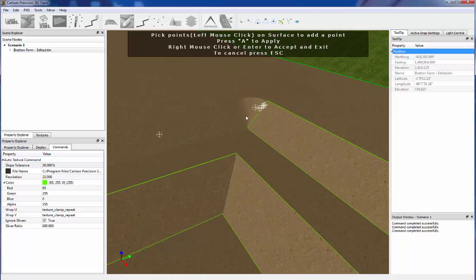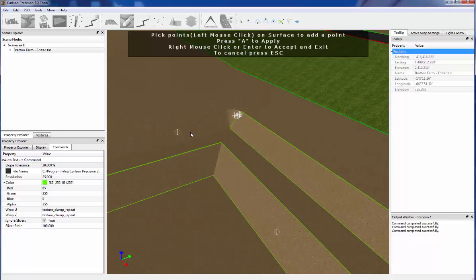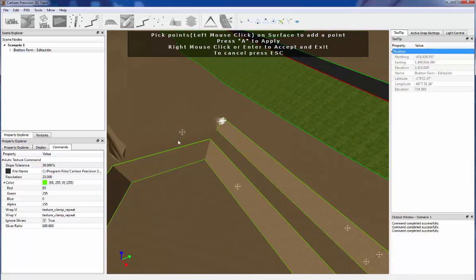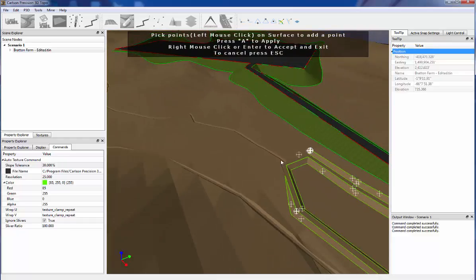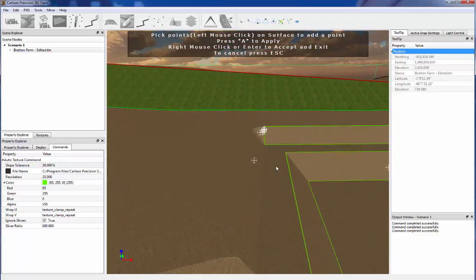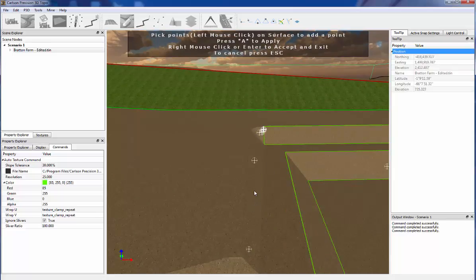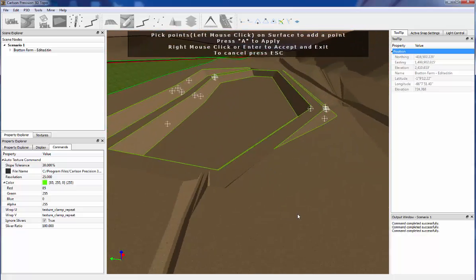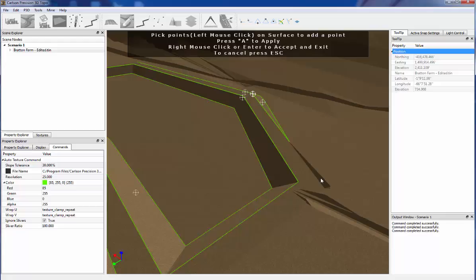Now I'm suspicious because all of a sudden, I picked this point and I expected a polyline to show up here, and what I can see is I think it's picked a much larger area. Or it thinks that it's not crossing a boundary. So what I'm going to do is undo these picks. I'm going to include this area.